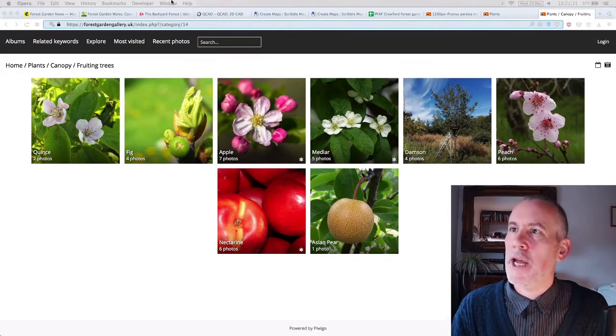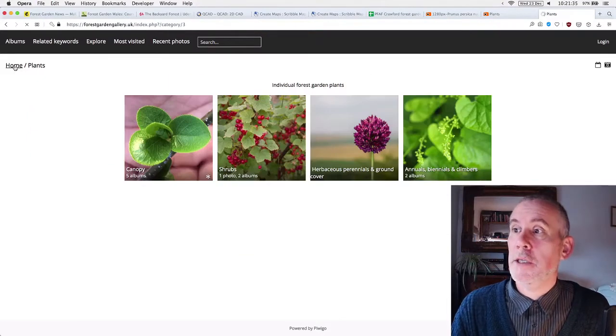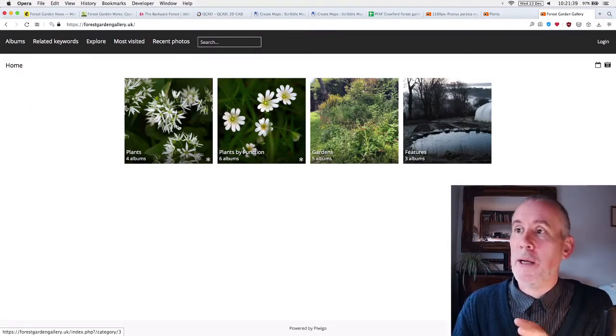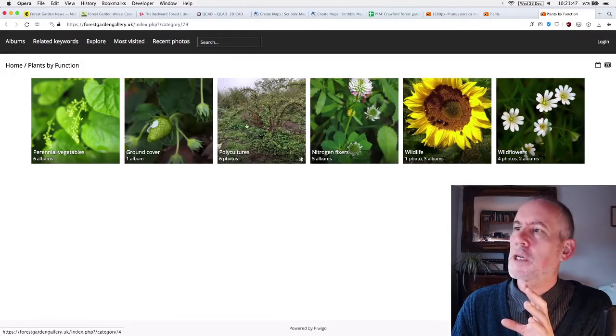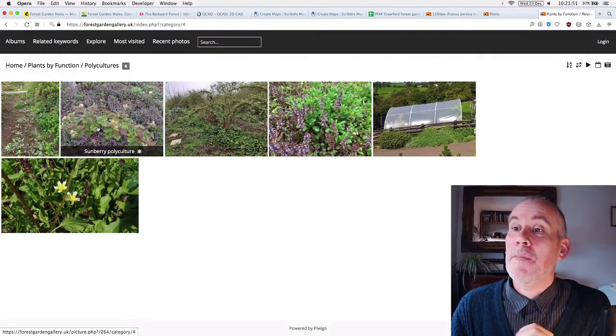She's put together some polycultures, and as part of this website, the main focus at the moment is to get all the individual Forest Garden plants, but there's also plants by function. Polycultures, oh there we go. And she's put together some different polycultures, which is really, really nice.